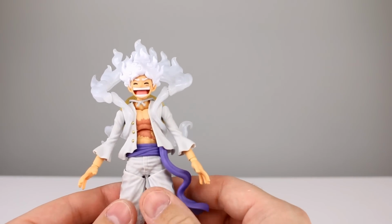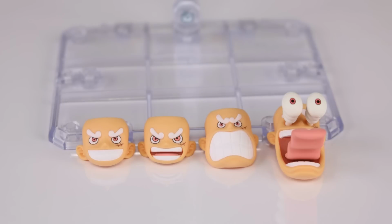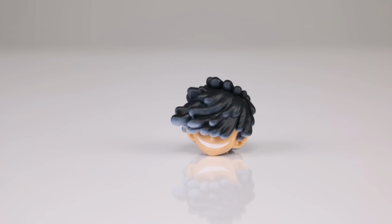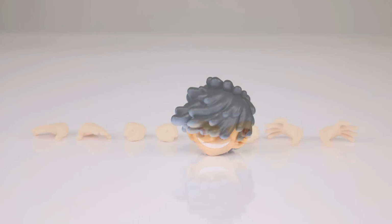Now, as far as accessories go, he comes with the big laughing face on him in the package. Then you get a big smiling one, an angry one, and then a very cartoonish angry one. You get the one where his eyes are popping out, so those are all the different face plates. You do get an alternate head with whatever's going on with his hair here. I have no idea, but you do get that. So 2 heads and a bunch of faces, that's pretty good.